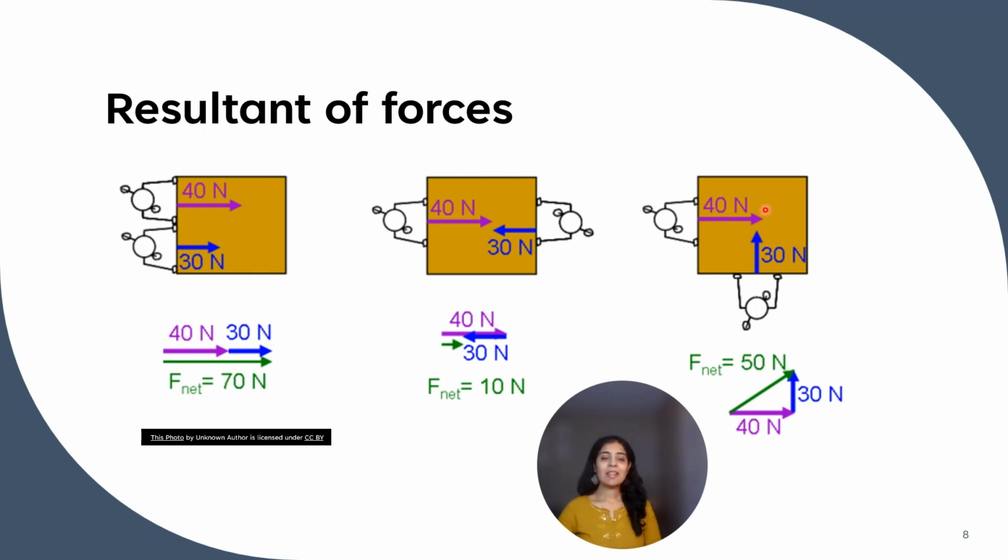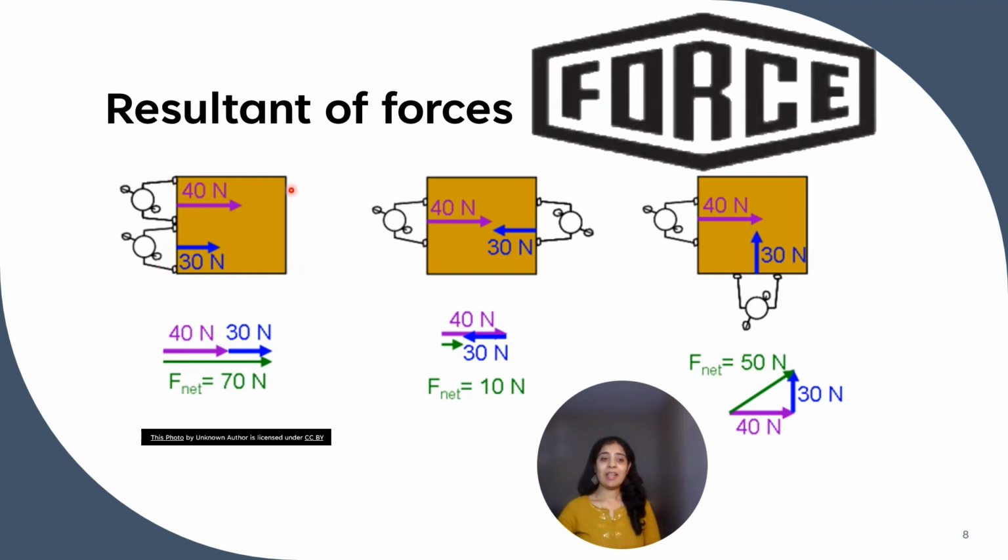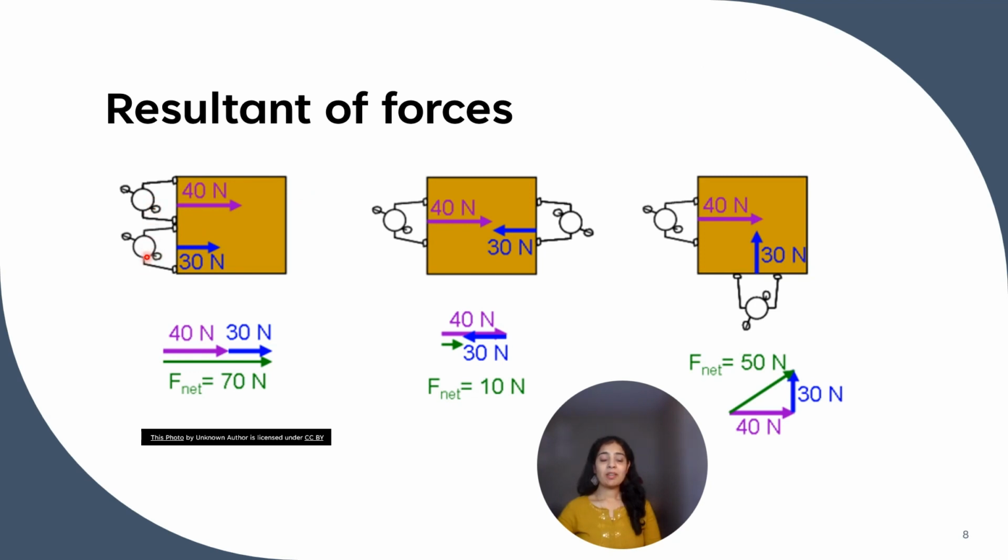Here, in this practical example, we will see how to calculate the resultant of forces. Consider this as a table, and these two men are pushing it. One man is applying a force of 40 Newton, and the second man is applying a force of 30 Newton, and both forces are in the same direction. So F net, that is the total horizontal force acting on this table, will be 40 Newton plus 30 Newton. And yes, the direction is also important. So F net will be 70 Newton in the same direction as both of the forces.